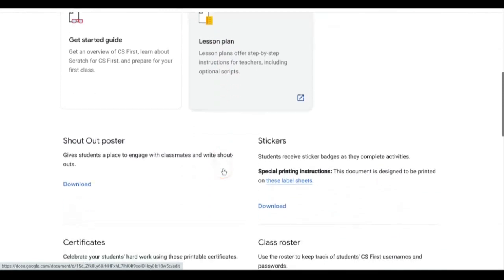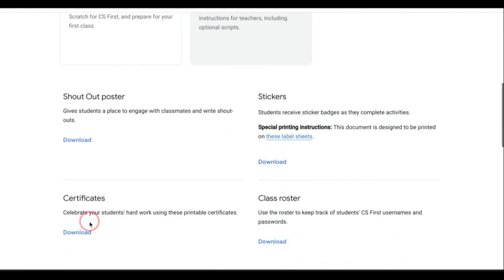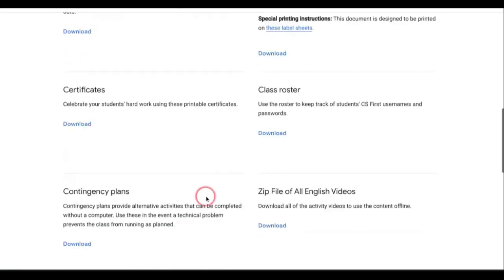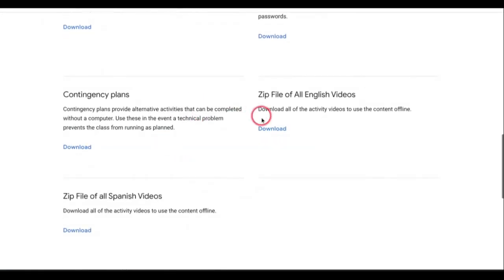And if I scroll down, I can download digital resources such as a shout out poster. There's stickers that I can download. There's certificates. So if a student finishes this unit, you can download a certificate. There's a class roster track here that you can download if you're using CS First usernames and passwords. And there's a bunch of other things here that you can download as well.